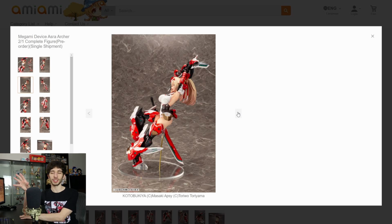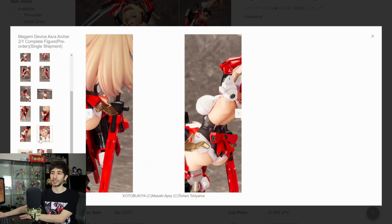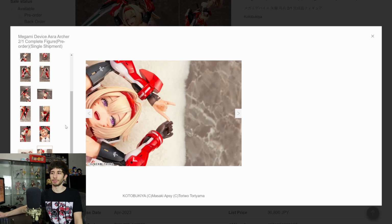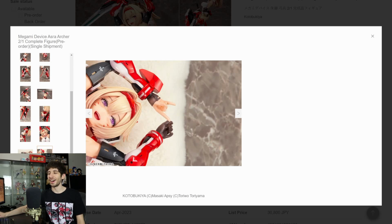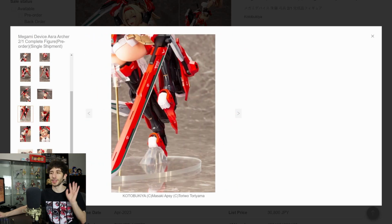I know these pieces of the armor are going to look super sick, but there's also some optional parts if I can find it. I think I have to scroll all the way down actually, because this is also a lewd figure of sorts, so you get a whole different leg where she's wearing a big sock, a different hand expression. She's giving you the shocker or whatever. Yeah, I guess you could take away the weapon if you want to as well. And put her on the ground if you want to. I don't know how you're going to display her like that. I don't really dig that part of this figure, but whatever.